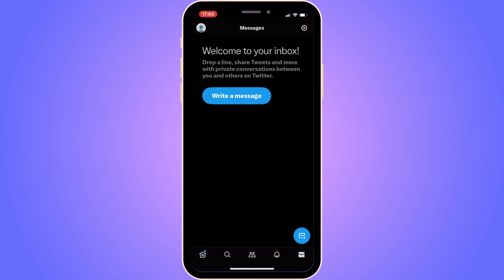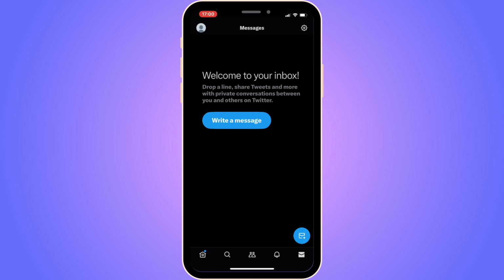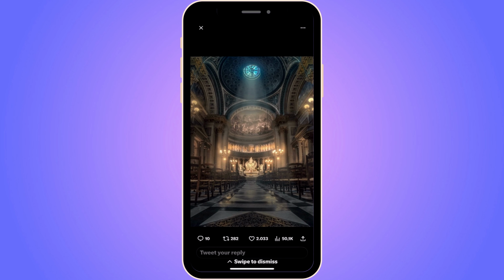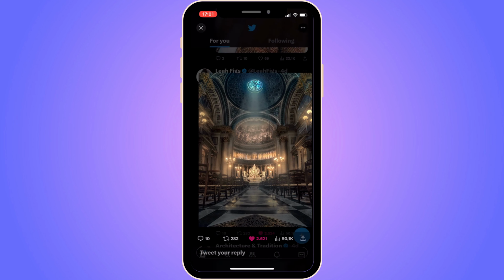And as you can see, I'm currently on my Twitter account right now, so right now I'm not actually restricted on Twitter, but I was just a couple of minutes ago. I was actually temporarily restricted on Twitter. But now my Twitter works. As you can see, I can go into Twitter and I can like things. You can take this image as an example. I can like this image, as you can see. It looks pretty decent right now from my side.